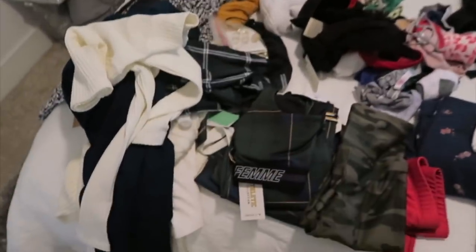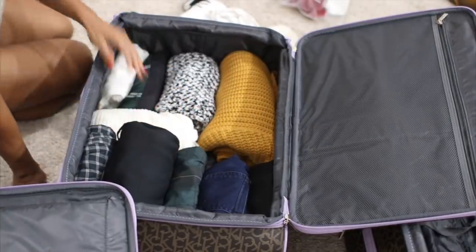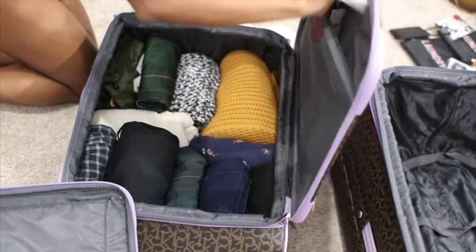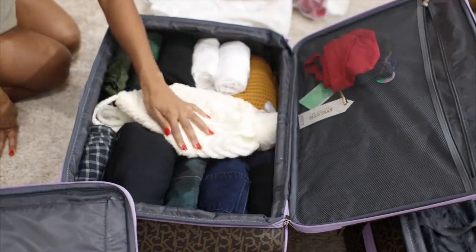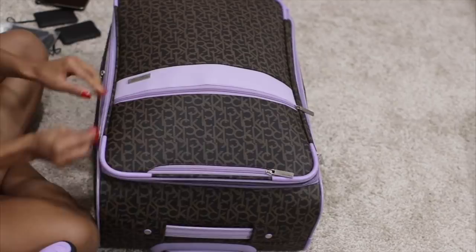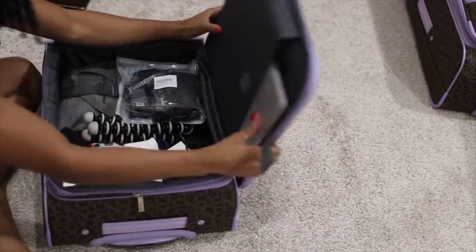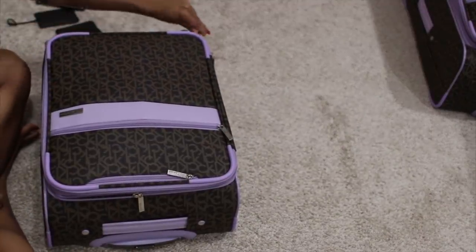It's the night before the trip, getting ready to pack for Aspen. I finally figured out my outfits — everything was just thrown across the bed. I sorted through my clothes, folded them up, brought tons of sweaters and only three pairs of shoes. I really minimized what I wanted to bring since I was only staying a few days. I packed the heavier items in my larger bag and electronics and spare clothes in my carry-on.